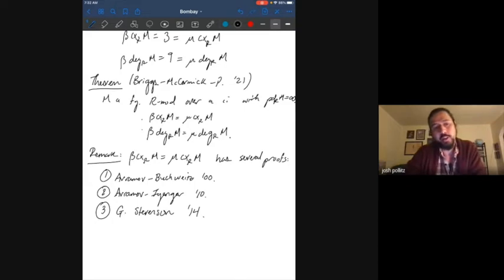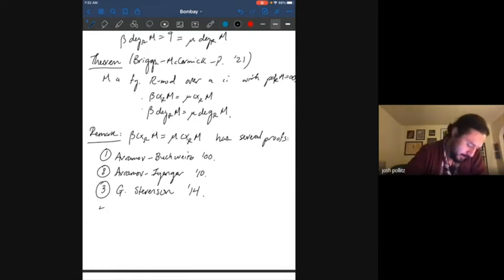Here the strategy is completely different. The idea is to classify the thick subcategories of the singularity category over R, and from there you can deduce this complexity statement pretty easily. And kind of in a similar fashion, there's a paper by Jian Liu and myself earlier this year.